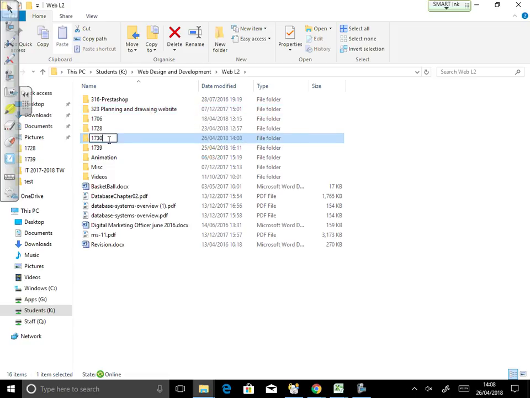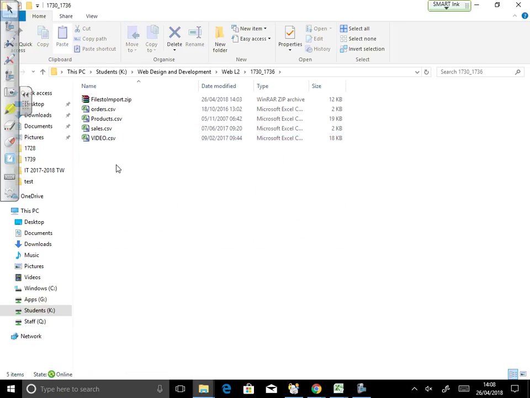I actually can combine that. So 736. If you go in this folder, which is 1730 underscore 1736, you will see all the CSV files. K drive, web design and development, go to 730736. You can import any one of those files, but you need to be in your phpMyAdmin to import.